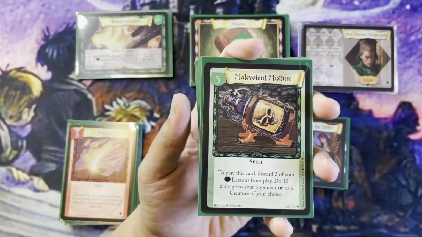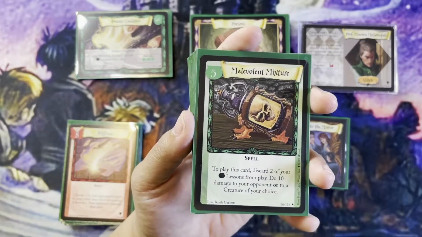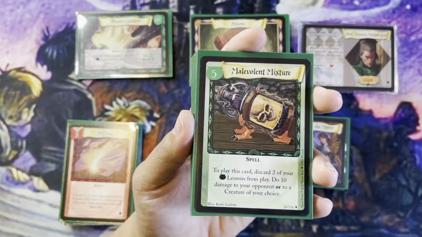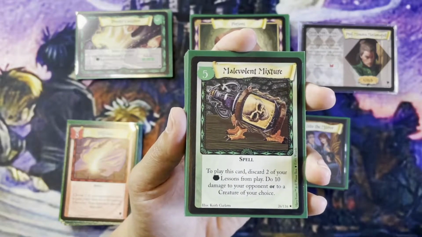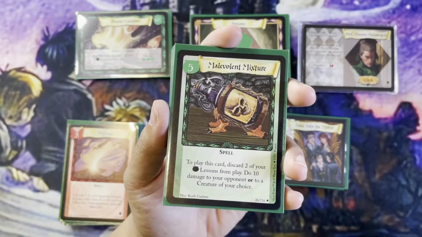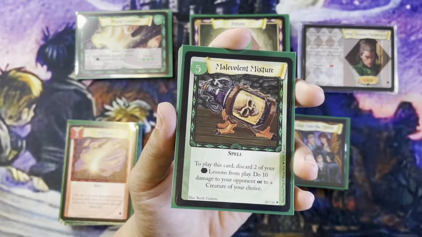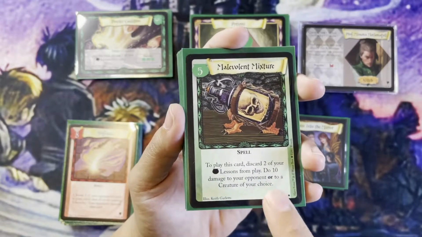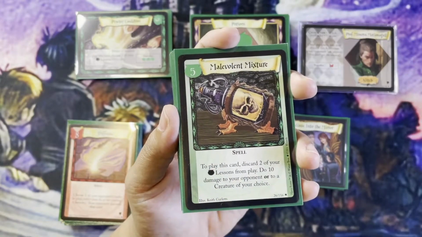The spells that are in this deck are Malevolent Mixture. To play this card, discard 2 of your potion lessons from play, do 10 damage to your opponent or to a creature of your choice. So pretty heavy. 10 damage is not something to bat your eyes at. Discarding 2 potion lessons. For those who know or have listened to any of the episodes from our podcast, Rennervate, I just have a really hard time with potion decks because of this right here. Discarding 2 to do 10 damage.